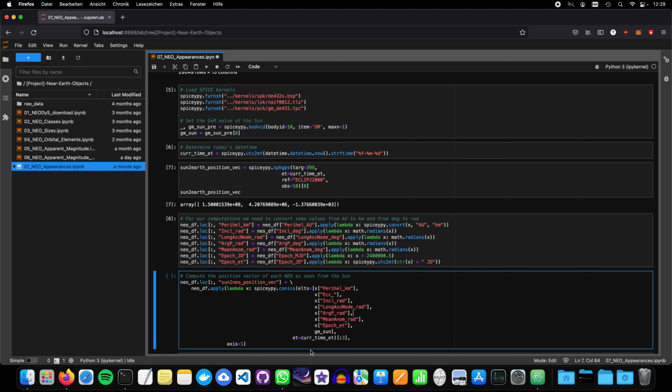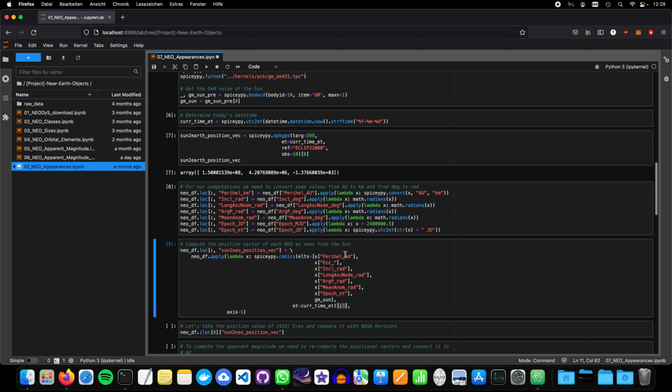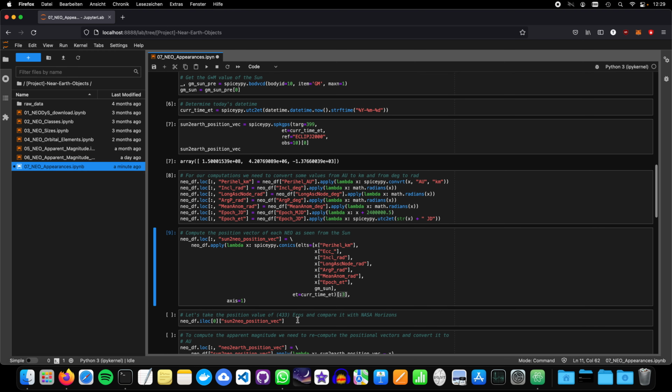We only need the XYZ values, so the position values, and we do not use the velocity values. So we do not need the state vector, we simply need the position vector. So this is cell number 9, executing this one here.